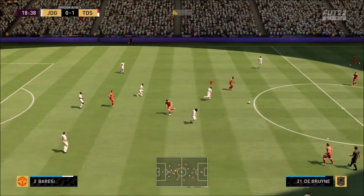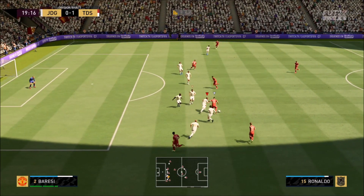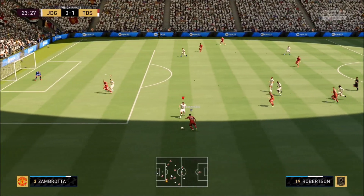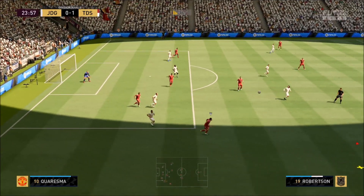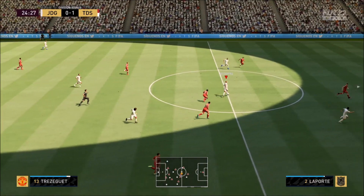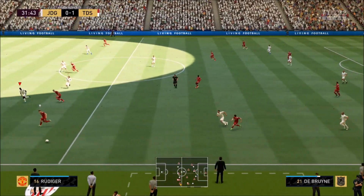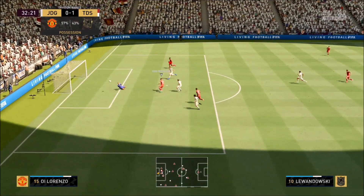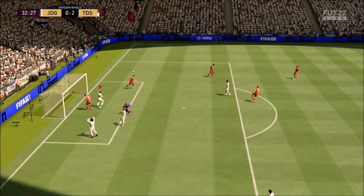But let me tell you, he's an outstanding centre-back in manual defending. If you know how to jockey and manually use a centre-back, you're not going to complain about Baresi because he ain't going to put a foot wrong. Look at that — lovely, just takes the ball off you. I'm going to give this card a solid 9 out of 10. He's not as good as Nesta though — I thought Nesta was more of a better centre-back. But this is so, so usable.